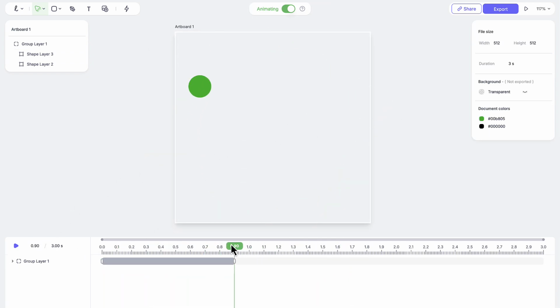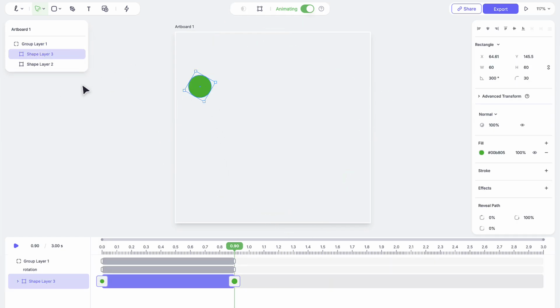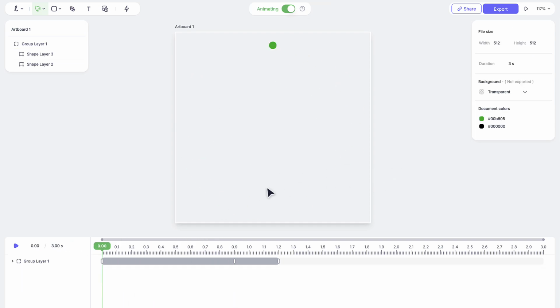Perfect. After that, we can expand this second shape or this little circle. But if we try to expand now, for example, to maybe 0.20, you will see that this whole animation will look something like that. Okay, so it looks very nice.